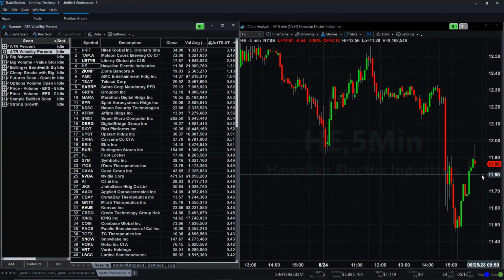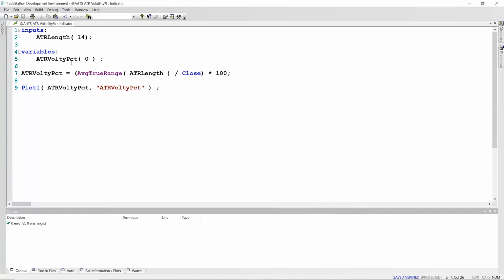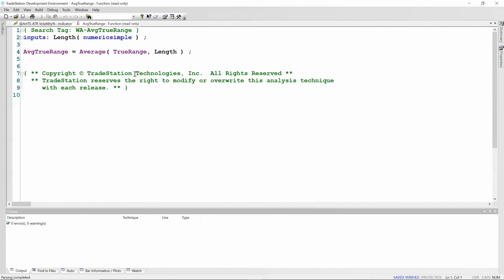Armando, I won't do the exponential moving average on the ATR, but it's an interesting idea, and I agree. The ATR calculation. Let me go ahead and take a look because we may have a couple minutes here. This is the EasyLanguage code for the custom indicator that I shared with everyone here, and it's using the average true range function, which is built into TradeStation. If I right click on average true range and say, okay, let's open up the function, you can see how the function for the average true range uses average. Now, if I make a change here, I'm going to be changing the default function.